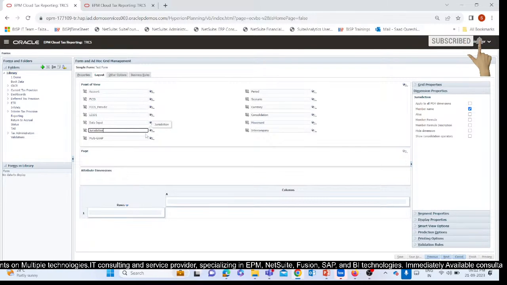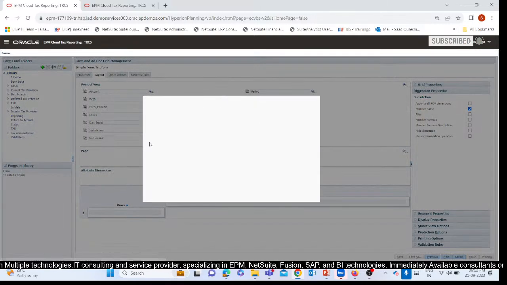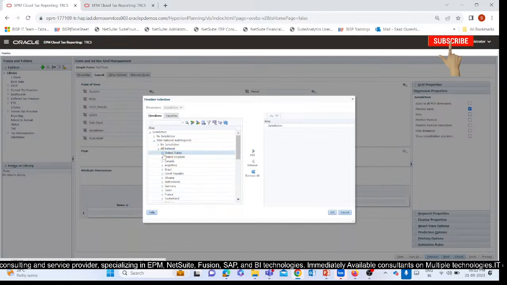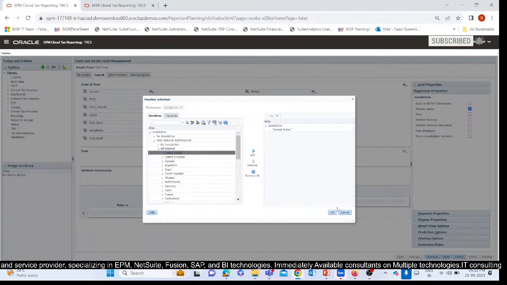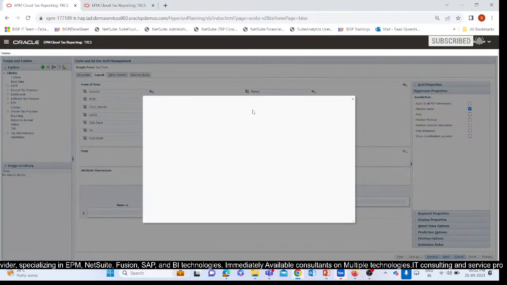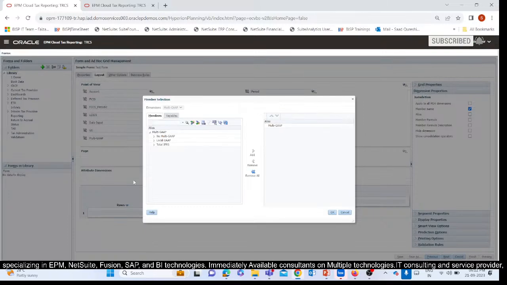Jurisdiction is an important point of view in TRCS, where you can define the jurisdiction. Suppose it is national and it's United States. You can simply write US over here as well. GAAP is local GAAP, or you can select IFRS as well.